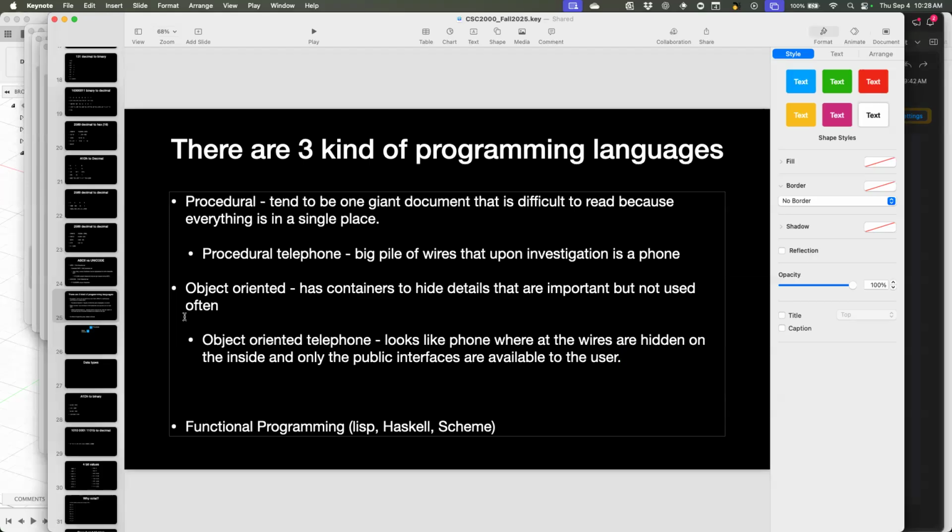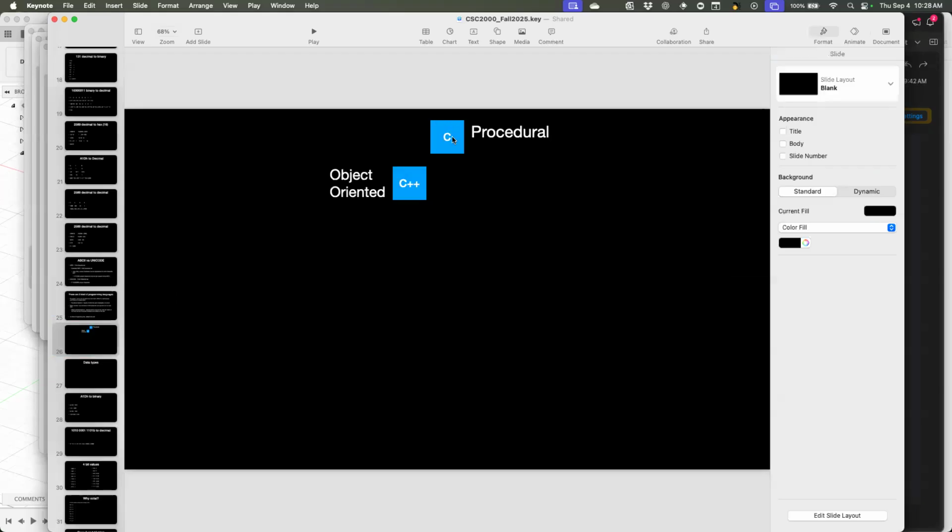So then the question would be, why did we, when we had procedural languages, let's say we didn't know any better? Remember, going back to the beginning of this course, I mentioned that human beings are really good problem solvers. Programming languages are our way of telling a computer what to do. So it has to give us the tools that we need to boss this thing around. It has to give us the tools that we need to solve the problems that we want to use a computer to solve.